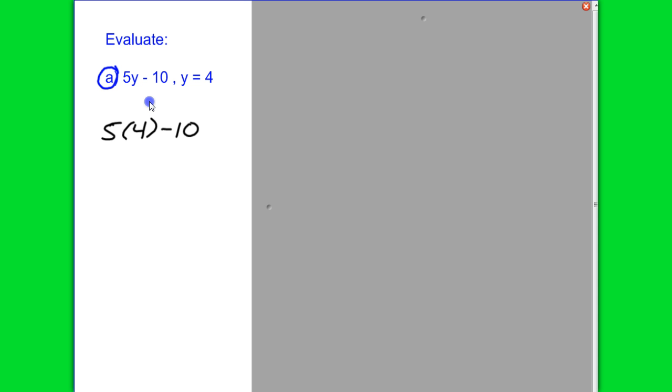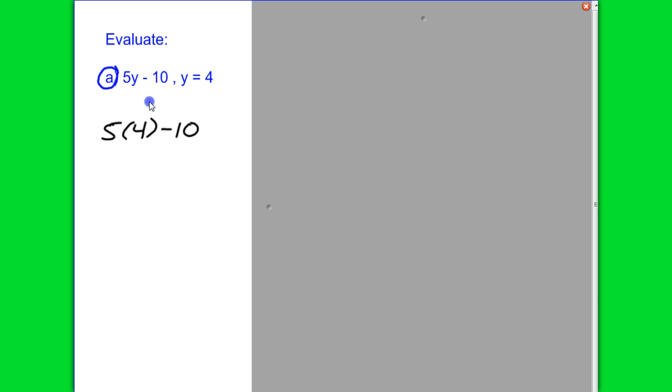I say we plug it in, like a Glade air refresher. You plug it in. Actually, the math term for putting the 4 in for y is a common word that we use in sports all the time. So if you ever played soccer or basketball and they moved a person on the field or off, what do we call that? Substitution. And that's the math term for this. We substitute 4 for y in the expression. And now we're right back to where we were yesterday. We have a numeric expression, and we have to remember our order of operations, right? Solve it in the correct order, or simplify it in the correct order.